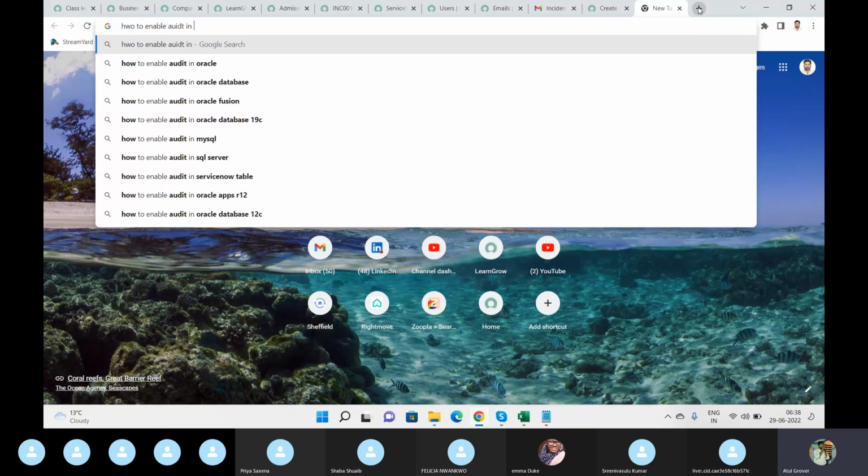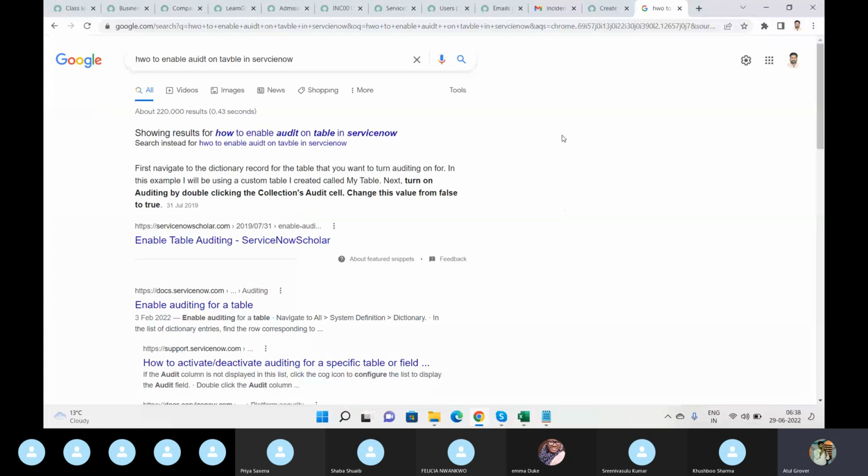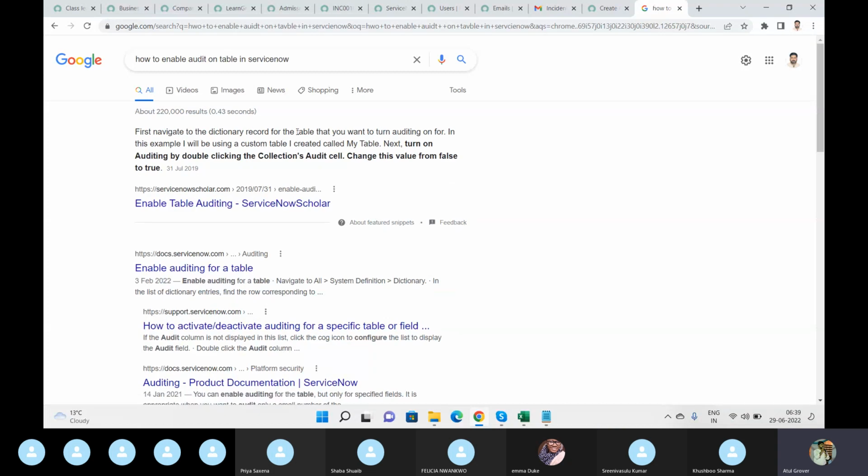I'm again not able to see your screen. But I'm sharing it. Can you check again? What is the problem? Okay, so it's saying go to the enable audit for a table.